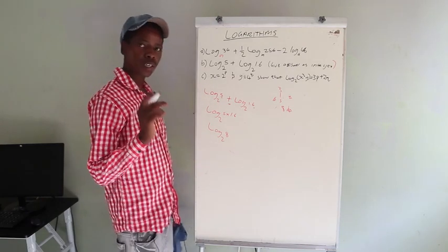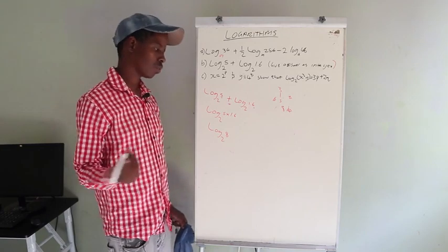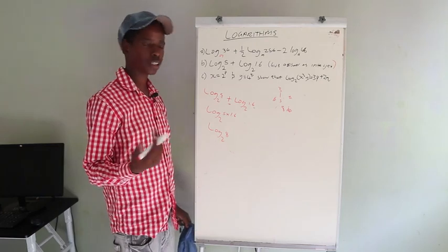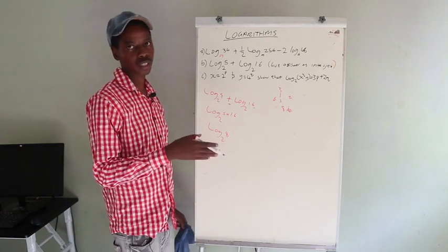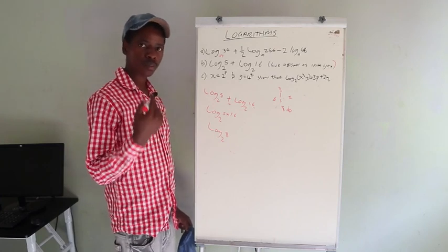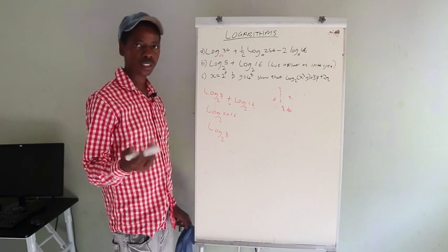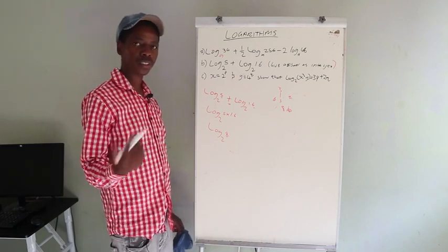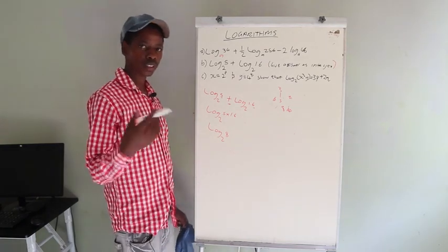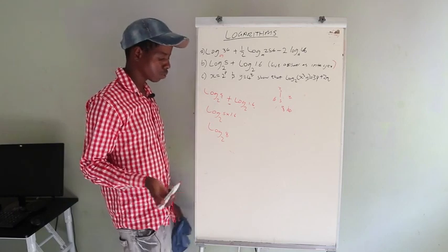So remember I told you that you need to know about the square numbers and the cube numbers. The square number is the number you multiply by itself. 1 times 1 is 1, so 1 is a square number. 2 times 2 is 4. So we want those perfect squares. And cube numbers: you multiply a number by itself 3 times. 1 times 1 times 1 is 1. 2 times 2 times 2 is 8, so 8 is a cube number.